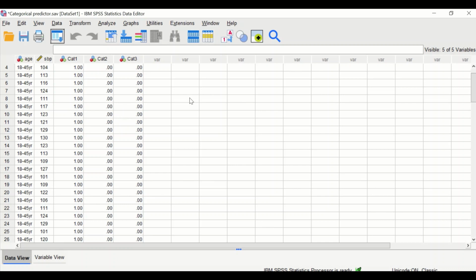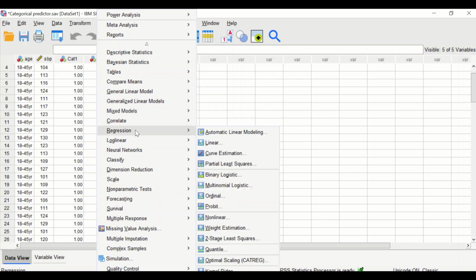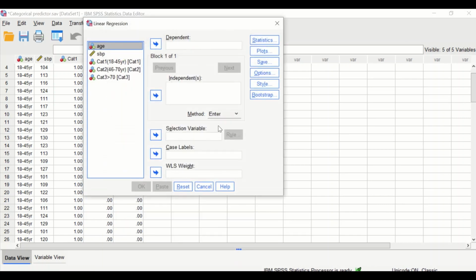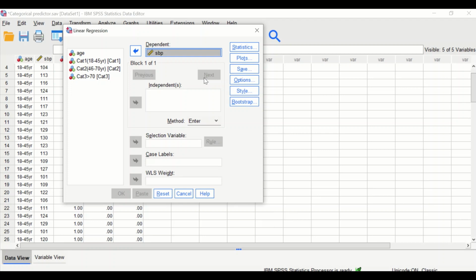To do linear regression, click on analyze, then scroll down to regression, and then click on linear. In the linear regression window, select the systolic blood pressure and move it to the dependent variable box. In the independent variable, which is the predictor, the way SPSS works is that 2 dummy variables are inserted here, and the third will be left out as a reference.